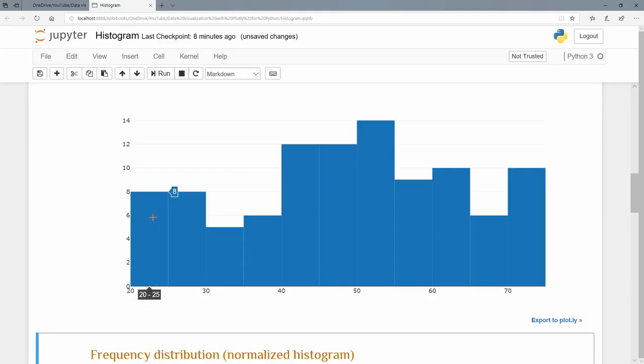And it'll count them, and it noted that there was 8. And between 25 and 30, there was 30. Between 30 and 35, there was 5. Between 25 and 30, there was 8, etc. And so it goes on. So that is why a histogram is not a bar chart.